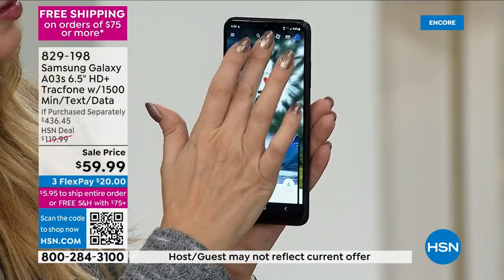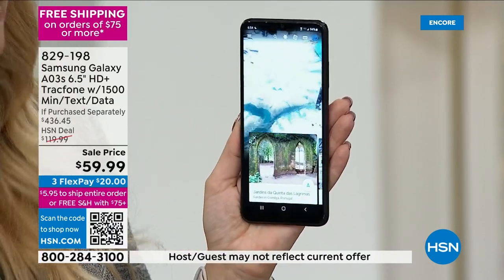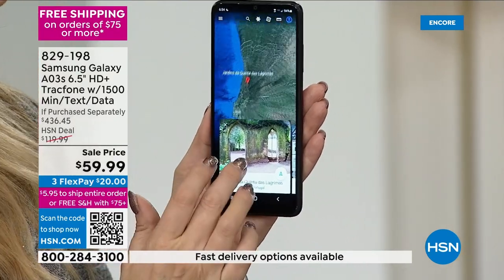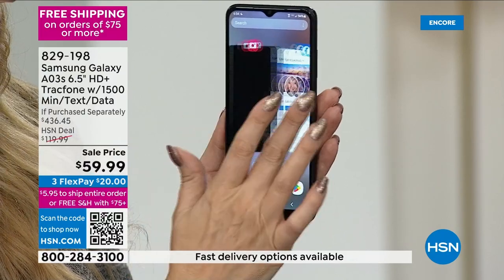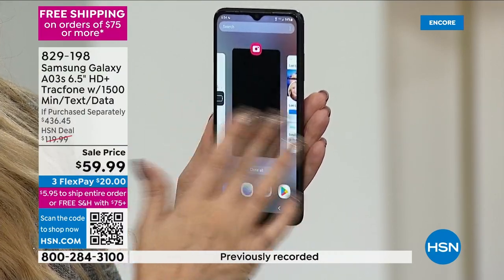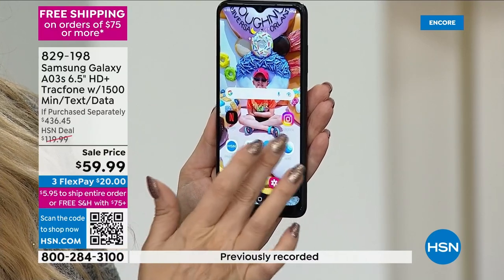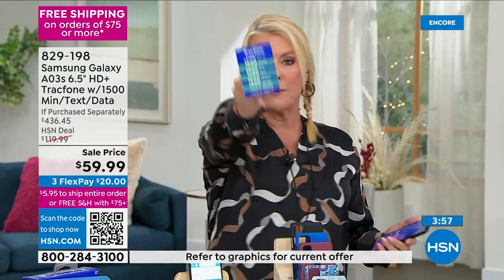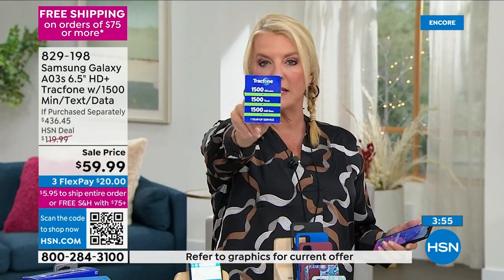And I think at this price, you're at home going, when's the other boot going to drop? Something is wrong with this phone. It's not. It is just, and I love that, it is a mega smoking good deal today. Now think about it, for just the price of upgrading or getting more minutes and data and text, you can buy two complete sets of this for the price of just getting more TracFone minutes.